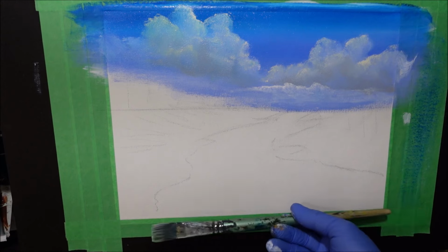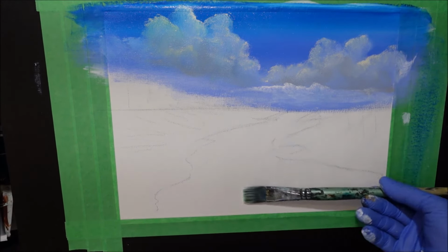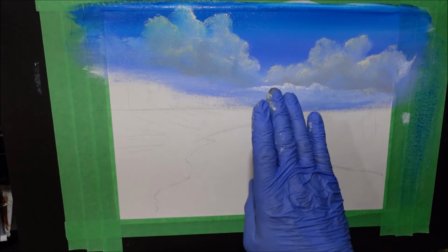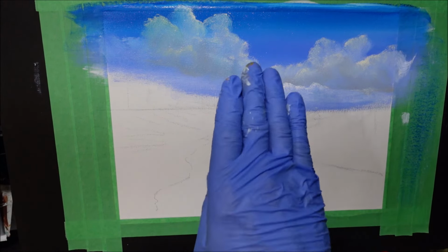Now the bottom half I want darker than over here. I want that real light and pale over there, okay? And if anything, the darker value can be here. And that's what gives us, if anything, that vibe of our water, instead of it looking flat.